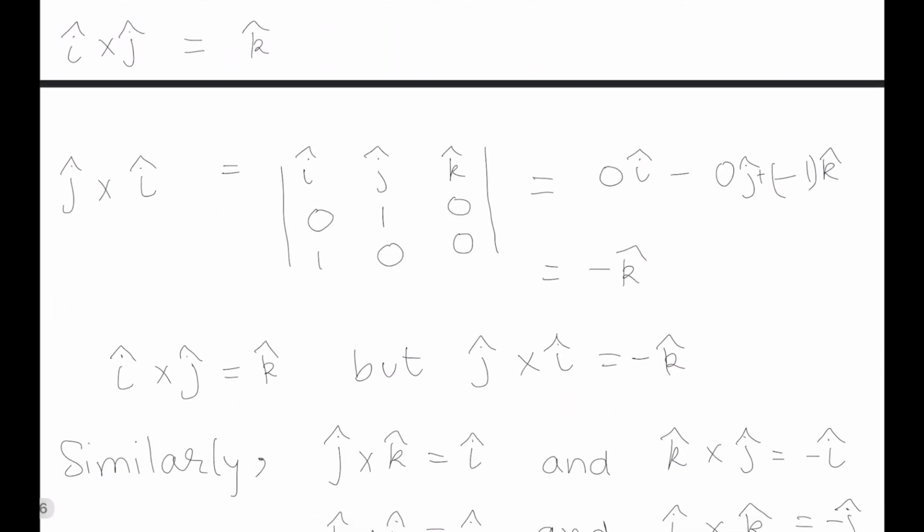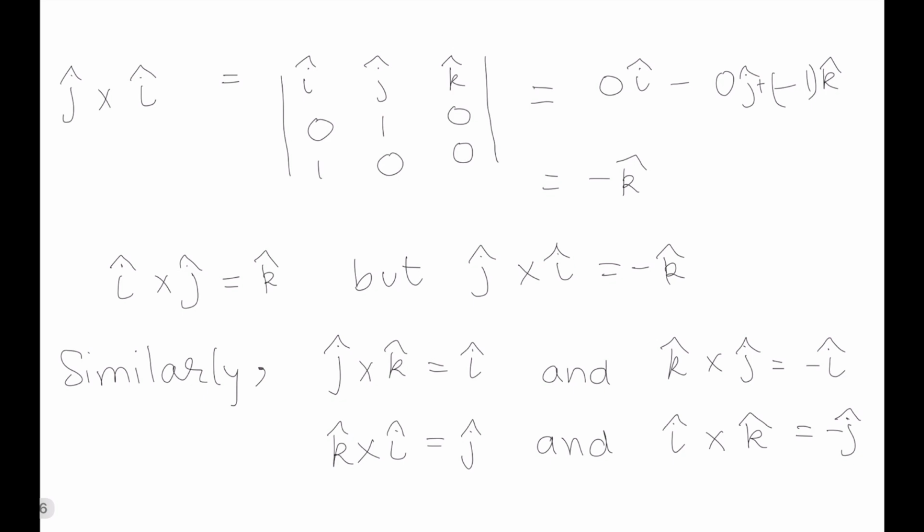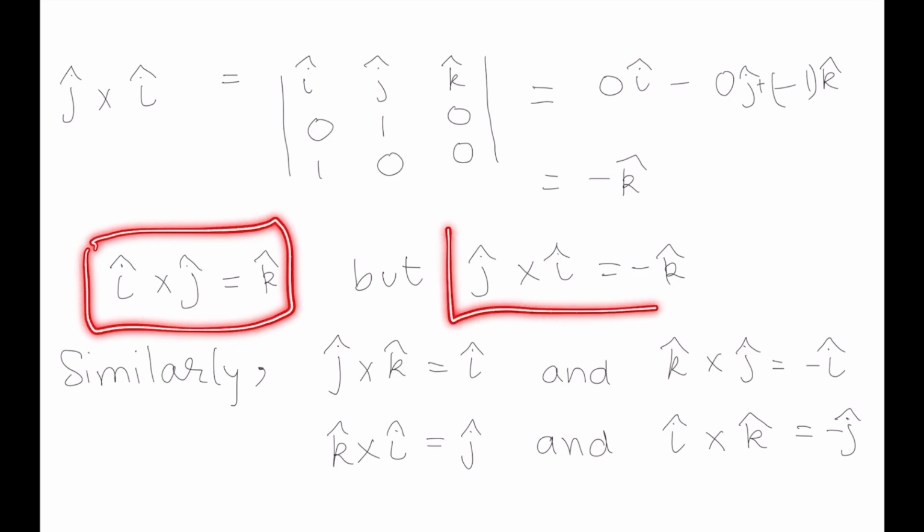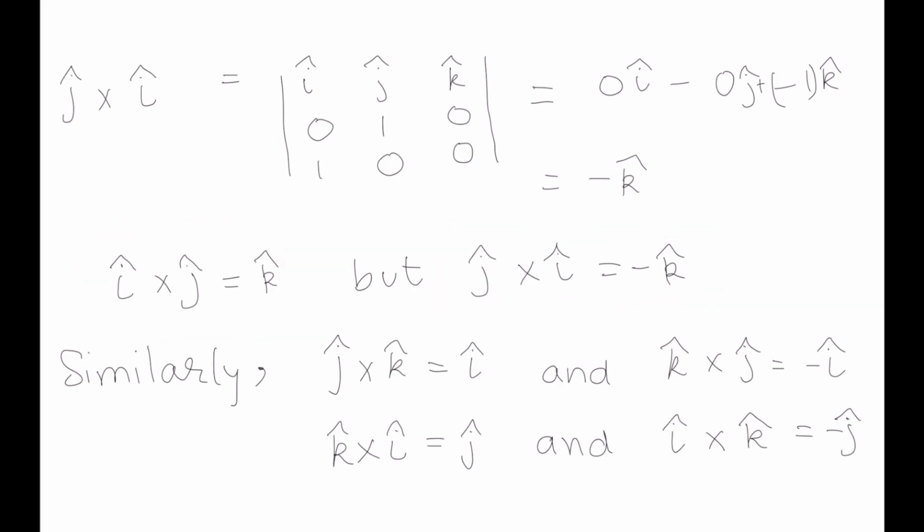When we are calculating j cap cross I cap, what we get is negative k cap. Because we are calculating a determinant, we cannot reverse the order of I cap and j cap and still get the same answer. So this is something we need to remember. You can just think of it as going clockwise and anti-clockwise. The answer will always be k cap. But when you're in the right order, when it's I cross j, it will be positive k cap. But when you go reverse, when it's j cap cross I cap, it's going to be negative k cap. And similarly, we can do this for all other combinations.